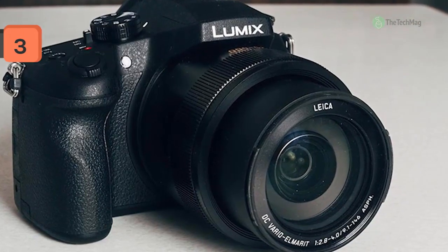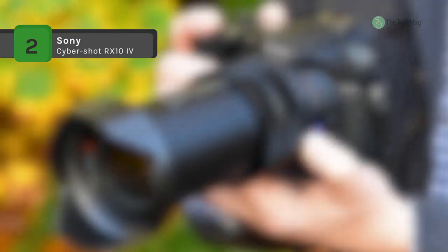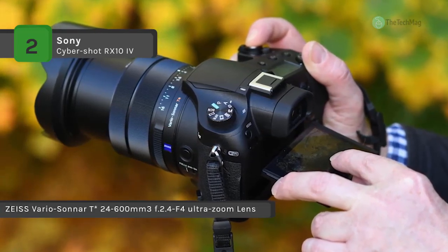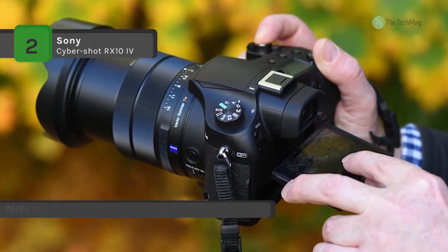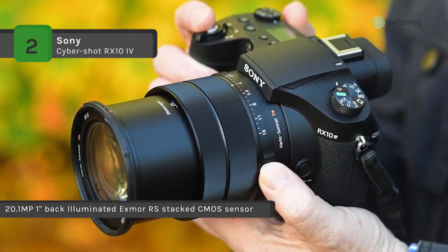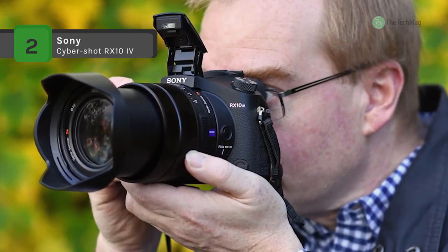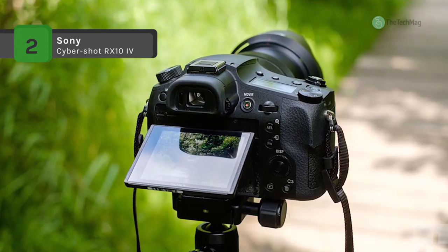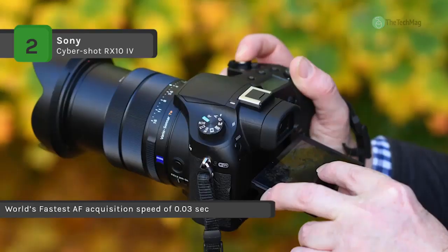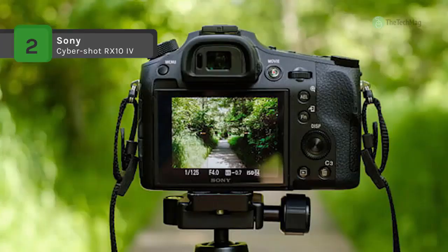Providing speed, reach, and handy recording features, the Sony Cybershot DSC-RX10 IV is a compact solution for multimedia image makers. It features an updated 20.1 megapixel one-inch Exmor RS BSI CMOS sensor and BIONZ X image processor, capable of up to 24 frames per second shooting at ISO 12800, as well as recording UHD 4K 30p or Full HD 1080p 120fps video. The sensor's back-illuminated and stacked technologies deliver high image quality with striking clarity and decreased noise in challenging lighting. Complementing its performance, this camera also offers a quickened 315-point focal plane phase-detection autofocus for focus rates as fast as 0.03 seconds.